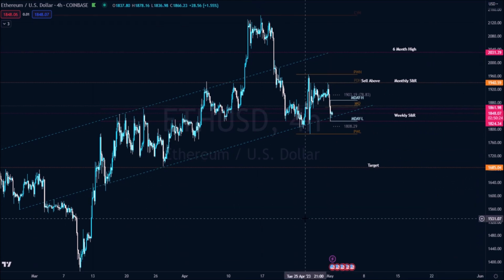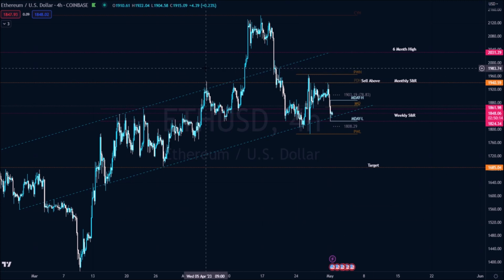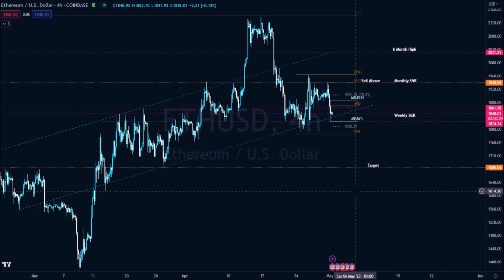Everything can change, though. We do have FOMC and we do have those interest rate decisions that we have to be careful of, but that's what I see at the start of the week. If you want to check out the members area, all the charts are there, but these are the ones that I like the look of the most. They probably will change as we go along. Any questions, don't be afraid to reach out, but I'm giving you my bias here.